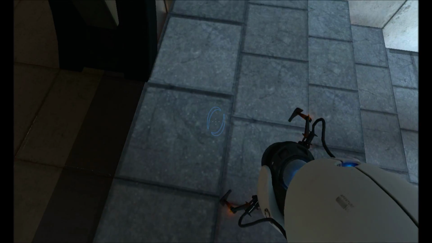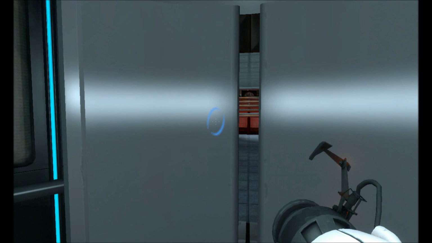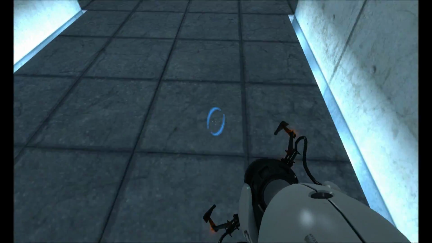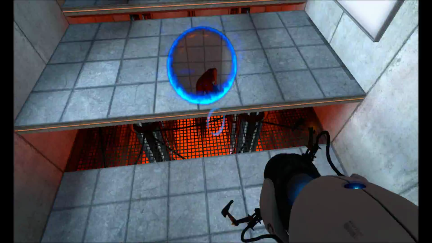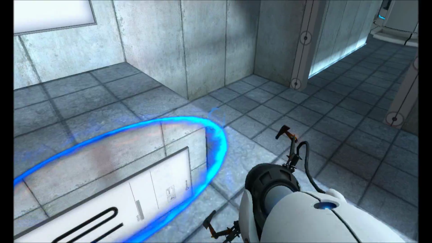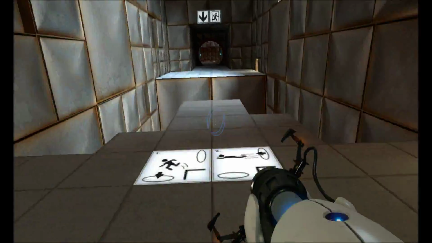See, that's a quantum crouch. If you notice the weird getting up animation like that, I just got a quantum crouch by crouching the couple frames that I have inside both portals, if that makes any sense at all.